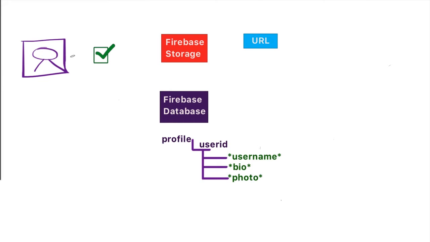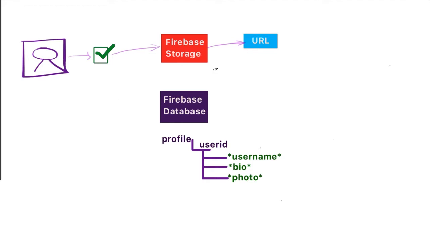Now, here we have a quick drawing to show you guys exactly what we're trying to do. So the user selects a photo, and then they're going to hit save. And then we want the image stored into our Fire Storage. Now, the Fire Storage is going to give us a URL. With this URL, we now have access to the image in the storage. This is important because we want to take this URL and update our default photo, or our profile photo rather.